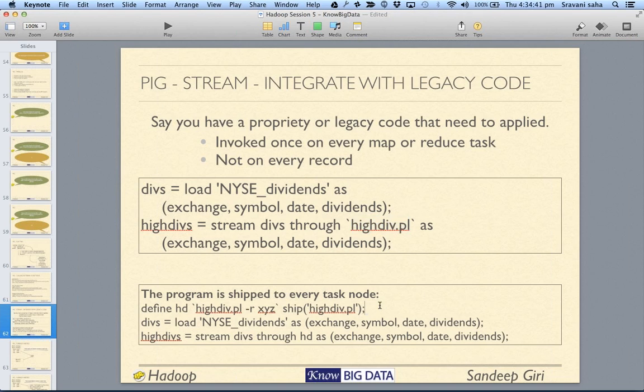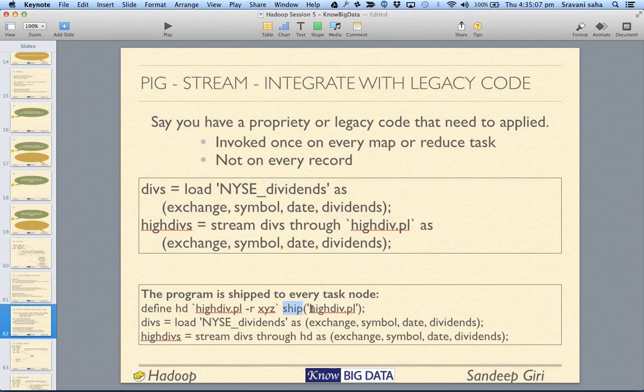Therefore, Pig has provided you with the ability to copy this file while you are executing. So you can define your function like this: hidiv and backquotes, along with the arguments. If this command requires some arguments on the command line, you can provide them here.